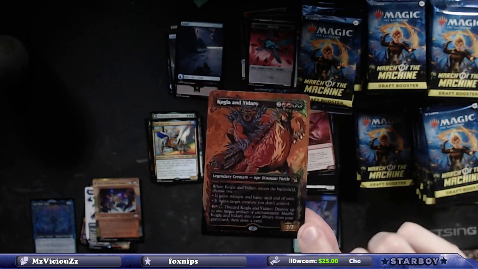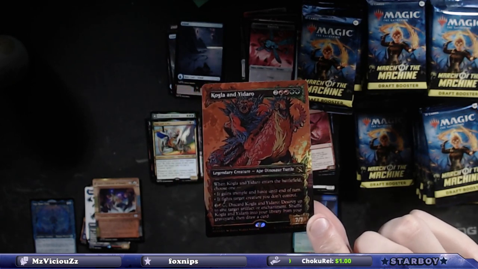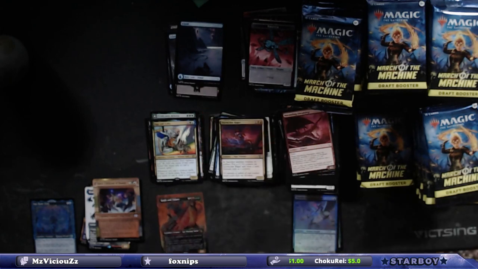Foil. So this is our first foil rare. We don't have any mythics yet. But that's pretty cool. It's a full art foil rare. When it enters the battlefield, choose one. It gains trample and haste until end of turn, or it fights target creature you don't control. And it's a 7/7, costs 2 colorless, 2 red, 2 green. And you can pay 4 or 2 colorless, 1 red, 1 green to discard it and destroy up to one target artifact or enchantment. Shuffle it back into your library from your graveyard, then draw a card. So. Pretty cool. Has some other uses it can do.